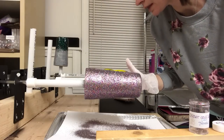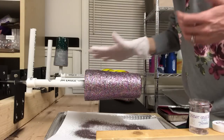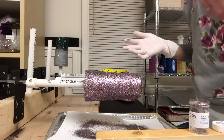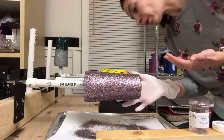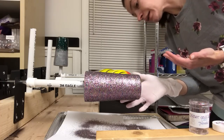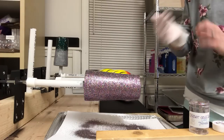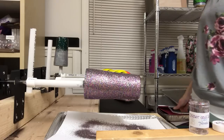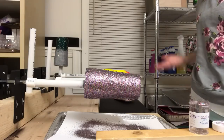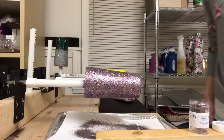I know there's people that take them off the turner and kind of stand them up after a while. I haven't gotten that comfortable yet, and I'm not fully sure where or when it's okay to stop it from spinning, so I just let it spin for probably overnight. And that's pretty much it for the first step.